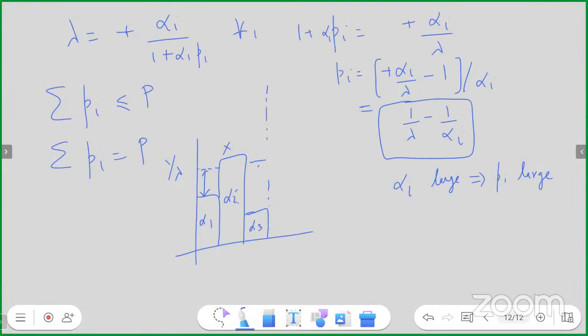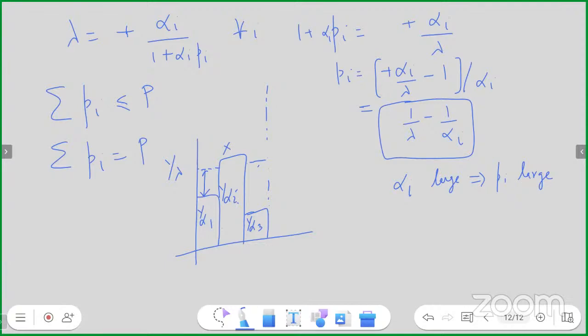And once you enforce that, these are essentially bad channels. So this is 1 by alpha 2. These are the bad channels which are high. And those ones will be eliminated and you'll get back to the places where you can actually put positive power. So it's in the book, just look at that. But the answer is this. And what I wanted was the interpretation of that.